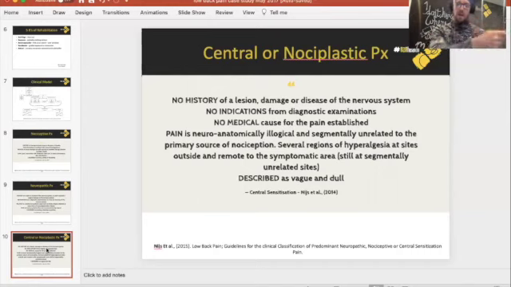And if we try and apply a biomedical explanation for these strange presentations that are moving around the body, some days they're worse, some days they're better, it doesn't make any sense. But when we look at it from a neurophysiological perspective, and we can explain and understand how central or nociplastic changes occur, we can have areas of the body where we have hyperalgesia, so heightened pain that is even off the body. This will be very confusing until we can look at plausible mechanisms. We often can't say definitively what they are, but we can discuss plausible ones, and these will often be described as vague and dull.